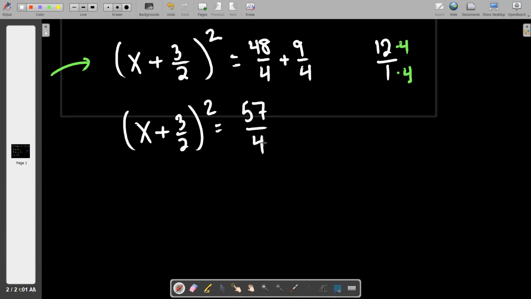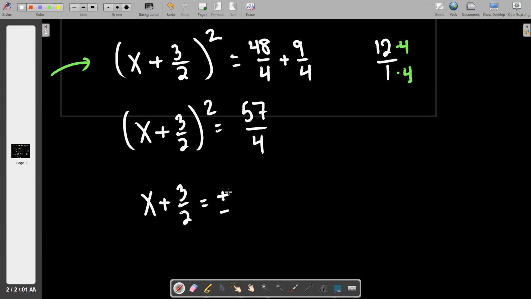So this should look familiar to you. This is the point in the process where we now do what? We square root. We're ready for that because that x plus 3/2 squared is like, I can't work with you until you get this dumb exponent off of me. And the only way to free him from prison is to square root it away. So I'm going to square root the left side, leaving me with x plus 3/2. And remember, the moment you do the square root, what else do you do? Positive, negative. That sign introduces himself at that exact moment. Every time, right then is when he shows up.